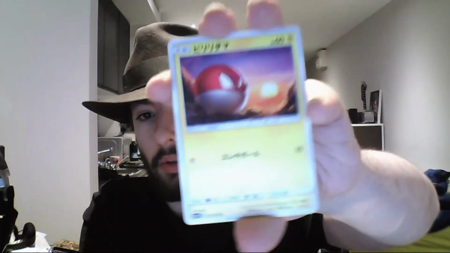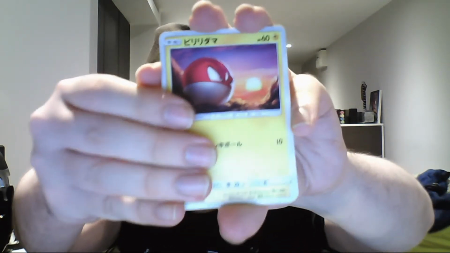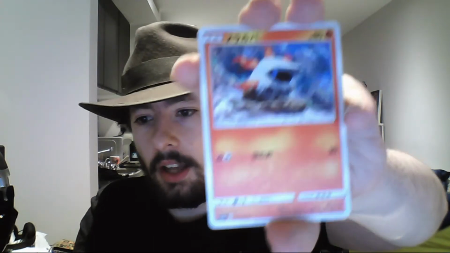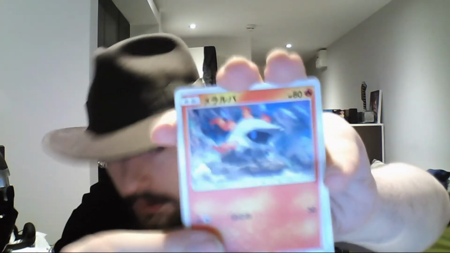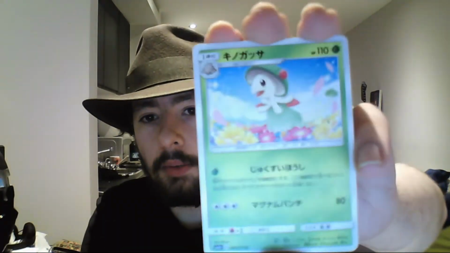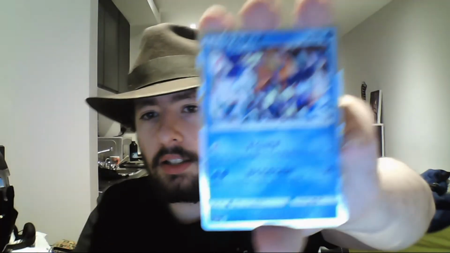But there's an Electrode. No, you're not an Electrode, you're its pre-evolution form. You're Voltorb, of course you are. Then we've got a Larvesta. Okay, and then we've got a Totodile. Just casually going up a waterfall there, as you do. Next one, we've got a Breloom. And the last one, and the rare is... Is that Keldeo?